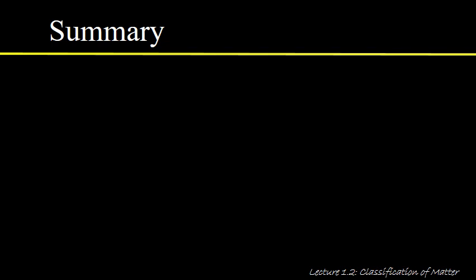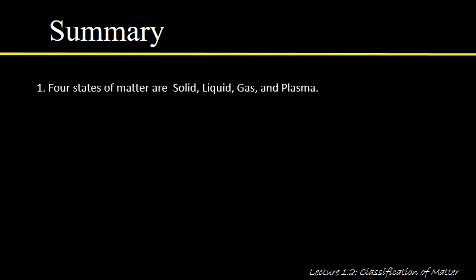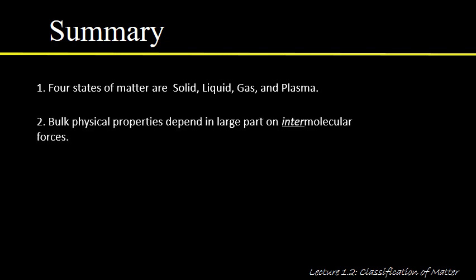All right, to summarize, there are four states of matter: solid, liquid, gas, and plasma. I'm sure you're already familiar with that. We've been talking about states of matter, but this is also true for bulk properties like boiling point and vapor pressure and viscosity and some other properties we may talk about down the road. Most of those bulk properties depend on the intermolecular forces, which are the forces between the molecules that hold them in contact with one another.